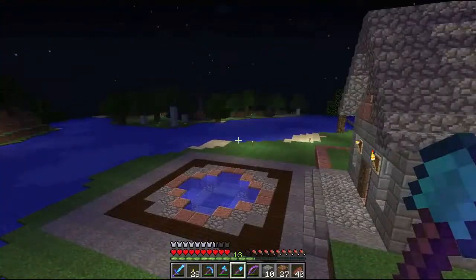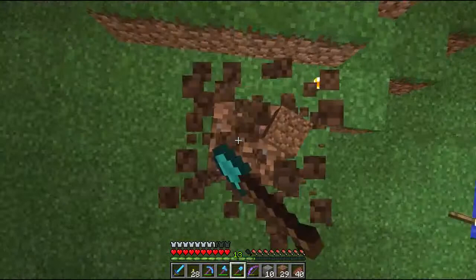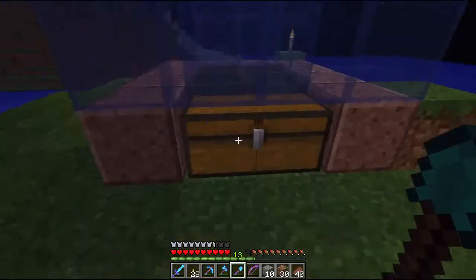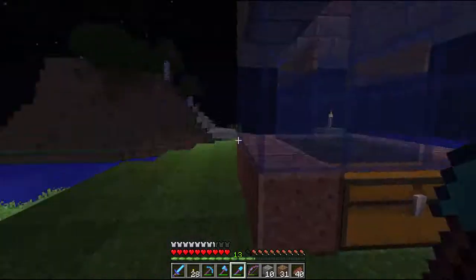Any mobs around? I'm guessing no, because I'm on a shorter render distance, and mobs don't want to spawn in this world if I'm on a shorter render distance, which I don't like. So yeah, there's that dirt block. We'll put that back in here like so. And this can go right here, because I lost that earlier. So that's perfect.